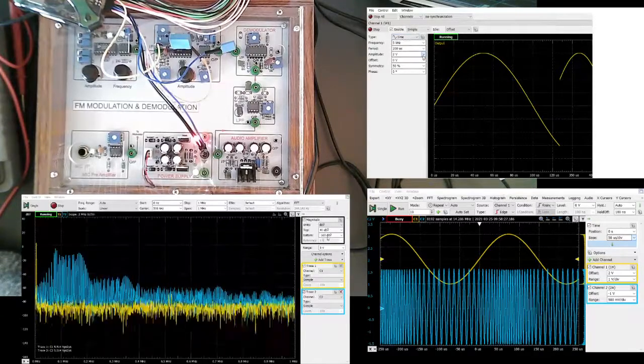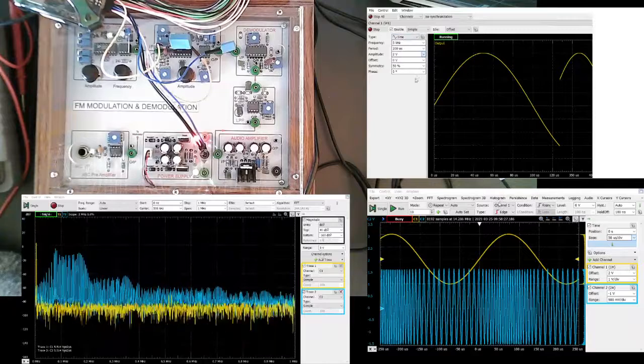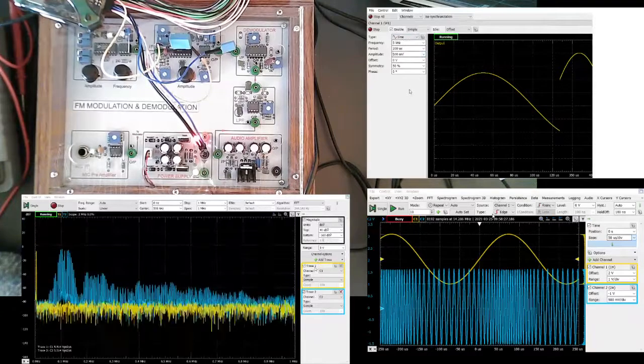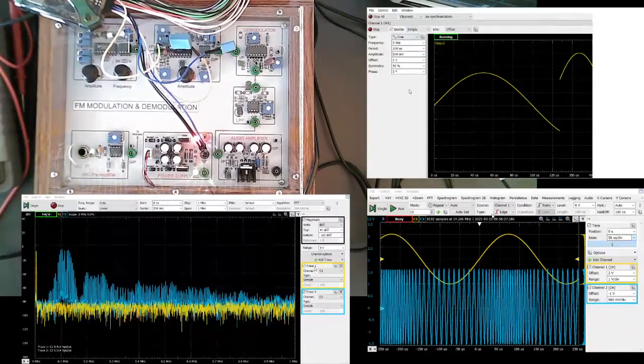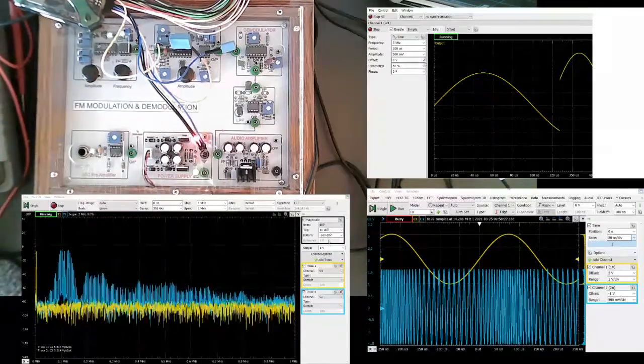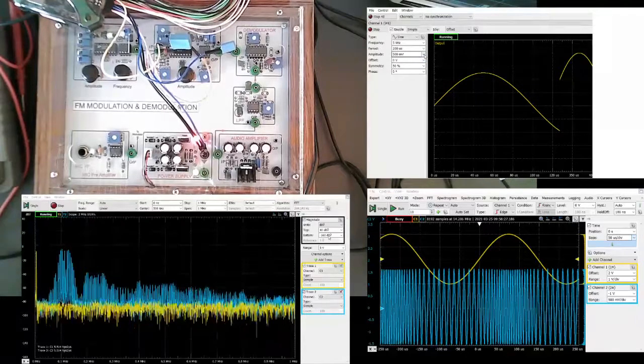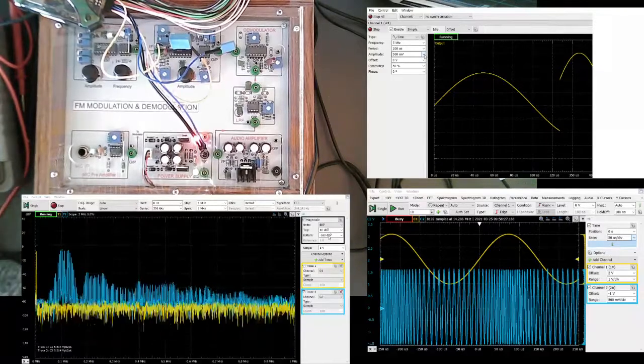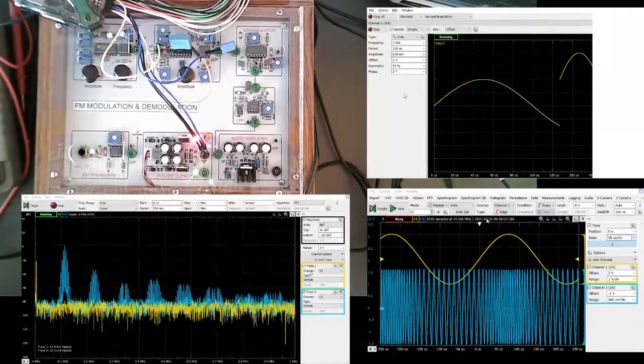And we set the amplitude, let's say, to 500 millivolts. So it's actually the essence of the frequency modulation. So what happens when we change the parameters of the input signal? And what's the impact on the bandwidth of the modulated signal then? And now let's set it to 100 millivolts.